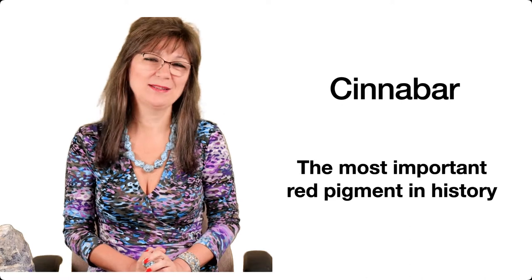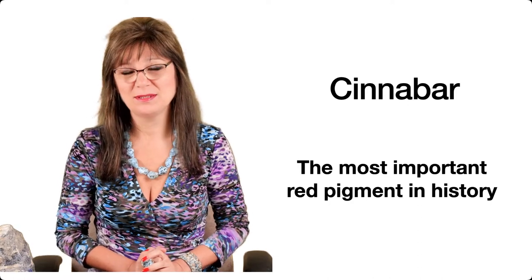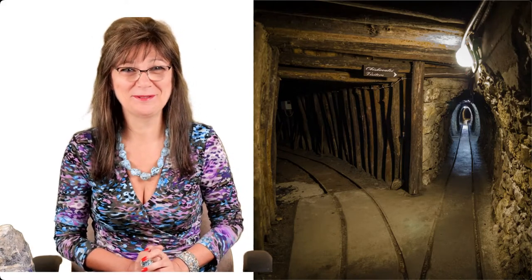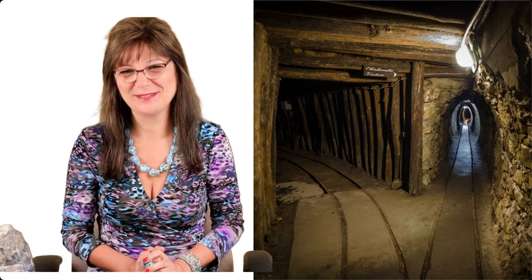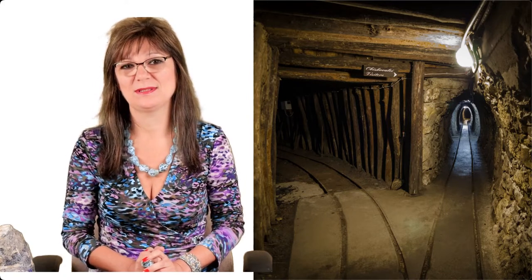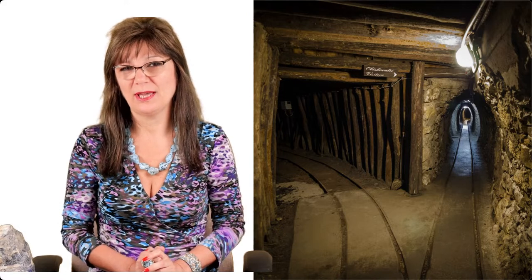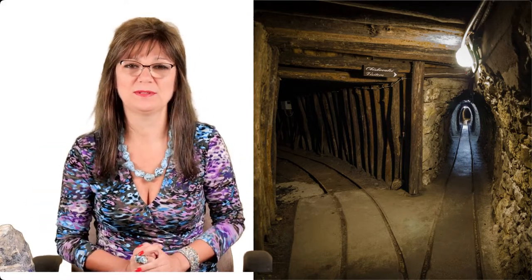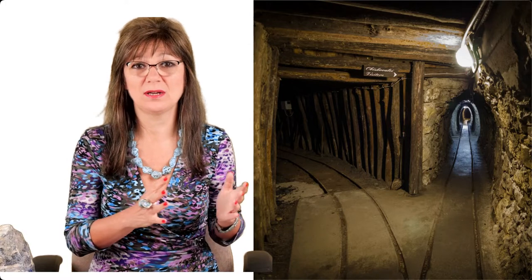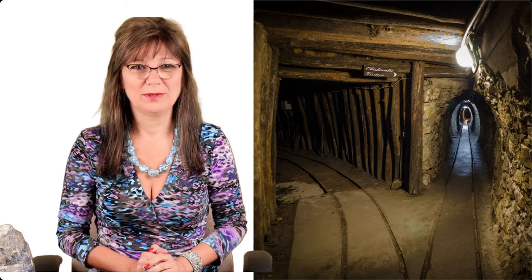Cinnabar. Of course, that was the most important red color. Cinnabar is the natural color, and vermilion, I always say, is the synthetic brother of cinnabar. Chemically, they are the same. The difference is that vermilion is a purely synthetic substance, where cinnabar is natural. Depending on how it's ground, the variation can be from very scarlet red to very orangey color. This is beautiful. We are very happy and proud.